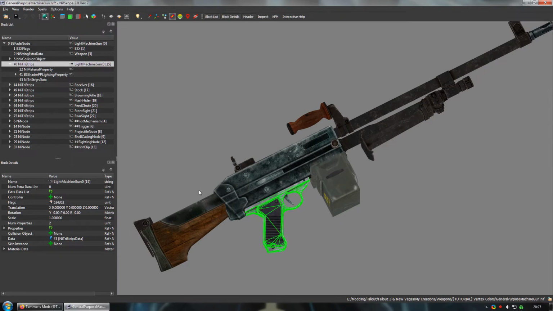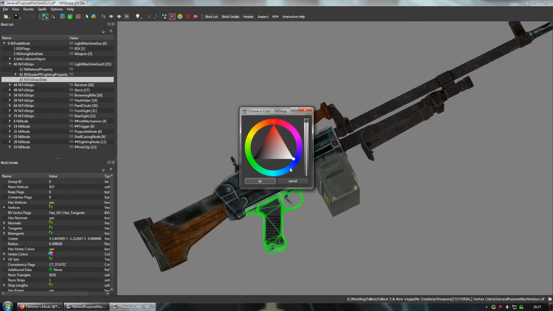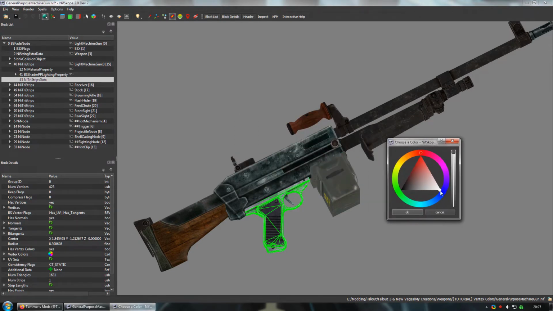So selecting my pistol grip again, I am going to drag this color selector around to kind of a bluish green area, and then move this dot somewhere. Let's see, I want it to be a little bit darker. So here is pure white, over here is pure black, and over here is pure color. So you want to try and find the sweet spot in between these three extremes.